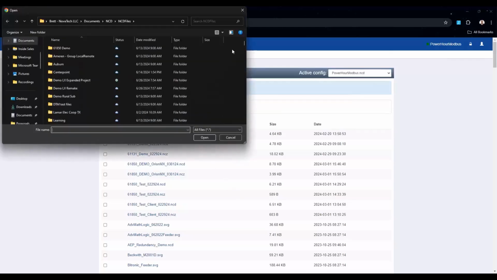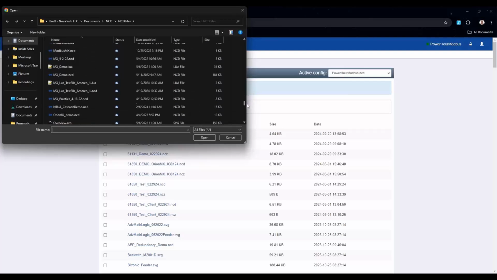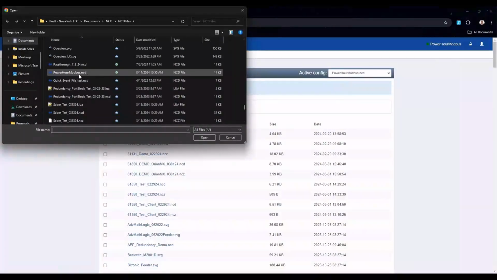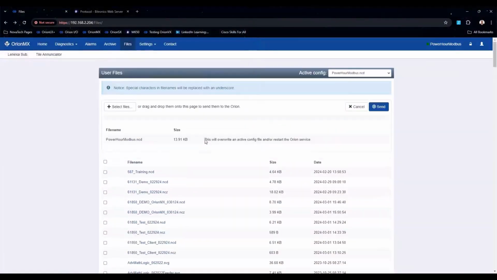I'm having a technical difficulty once again. I will try to select that file and resend it. My Orion MX seems to have a difficult time getting through its initial startup. So I will open and send.